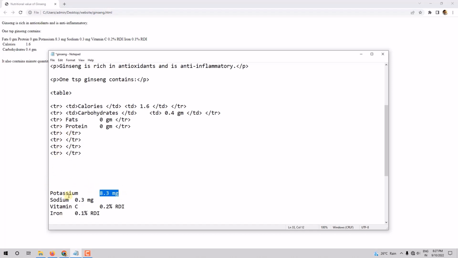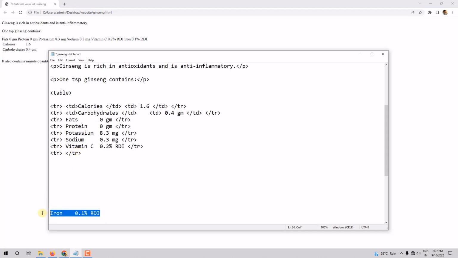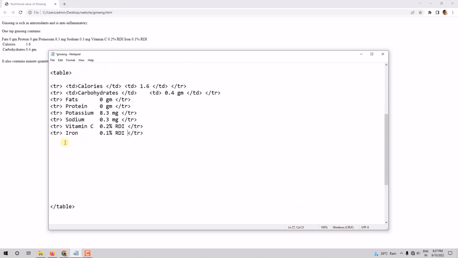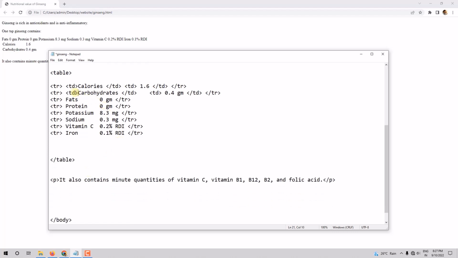So I'm copying and pasting, cutting, Control X, Control V, Control X to cut, Control V to paste. Okay, Control V. Now let me delete this white spaces. Yeah, alright. And once again, let me quickly paste the TD tags. Okay.